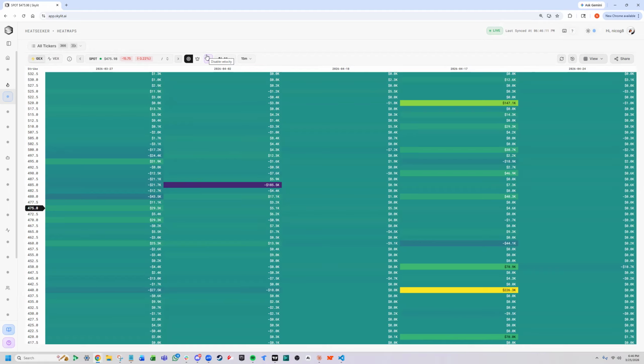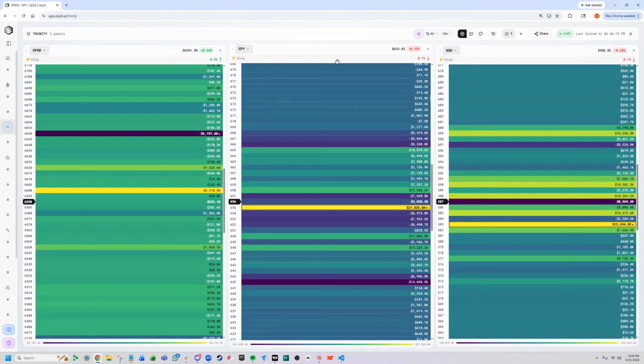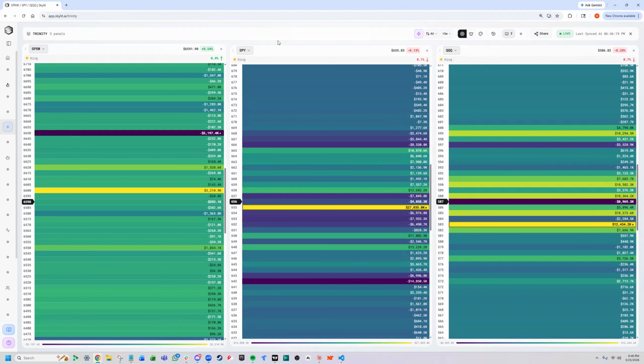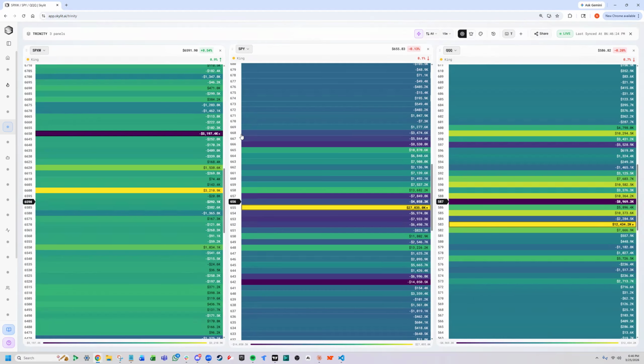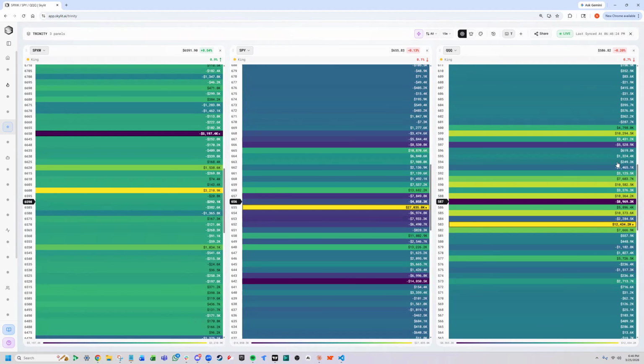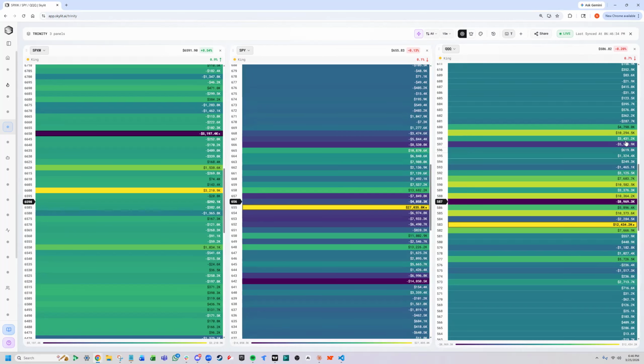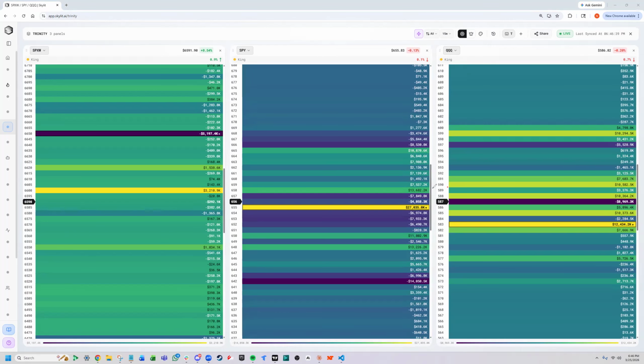Okay, so the last thing I'll cover, just to wrap up this video, is lumping. What I mean by lumping is a lot of times we'll get stacks of nodes, right? So for example, let's take the example down here of 650 and 648 on SPY. These two nodes, actually that might not be the best example. Let's look at 590 and 591 on QQQ. Usually it's better if they're right adjacent to each other.